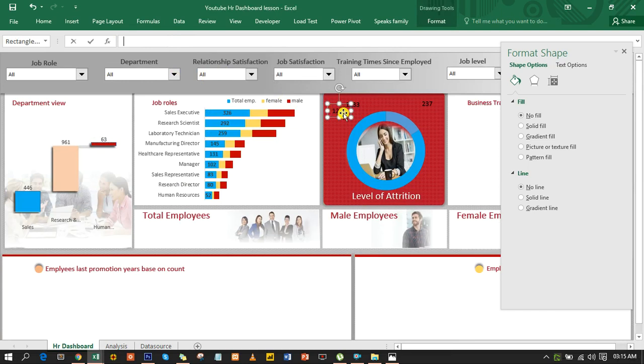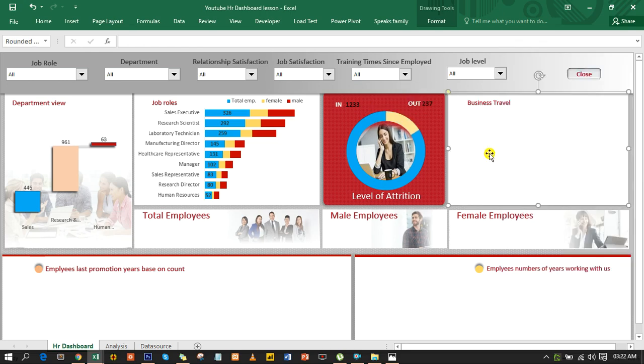So this time around I'm going to actually do something different. I'm going to say in. So people who are in is going to be in. I'll put it this way. I'll duplicate it, and here I'm going to say out. So how about it? So here we go, something like this. So let me just give it a very nice formatting.